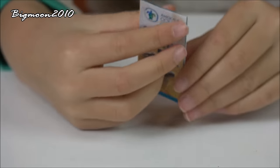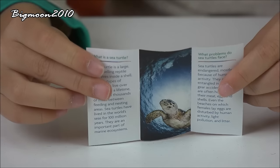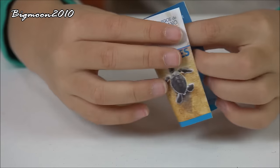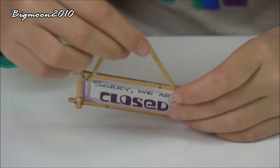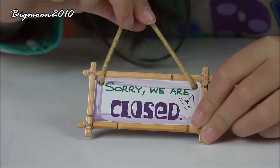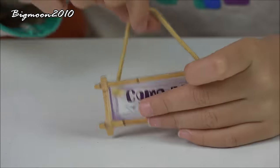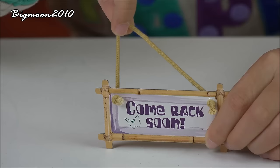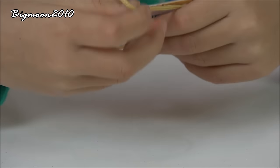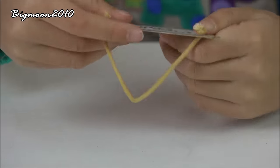So next we have this little paper book that is information about sea turtles. And it shows you a sea turtle on the front. So here we have a little sign that says, "Sorry, we are closed." And the other side says, "Come back soon." It's a little hook so you can hang it on the little knobs of the windows. And this is made out of paper.